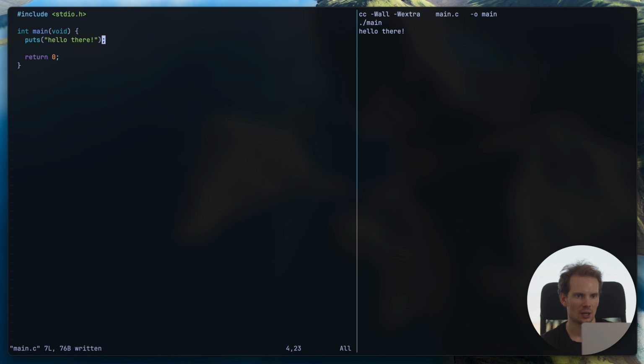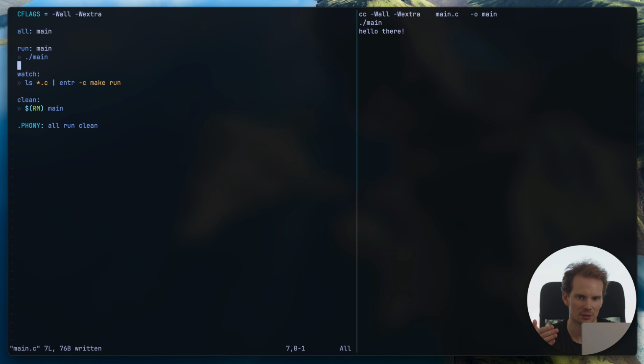So that's really nice. One little thing that I don't like is just seeing this all the time, and that's something you can suppress. By default, all the commands that you specify in a Makefile are printed to the screen. For the compile commands, I kind of like that because you can just see what's happening. But running, that's not that exciting. So you can suppress that with an @ symbol. And I guess for remove, I also want to do that, and maybe for watch as well. Let's just add an @ in front of it.